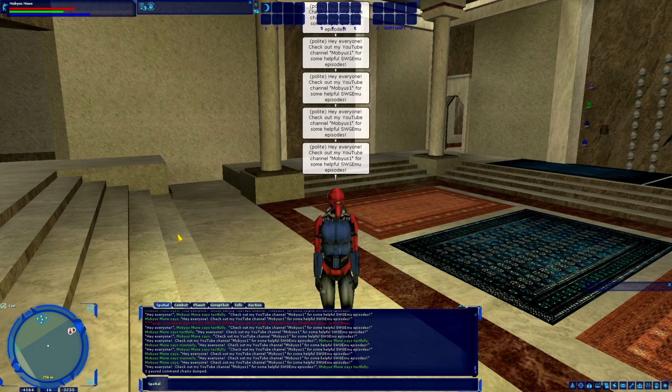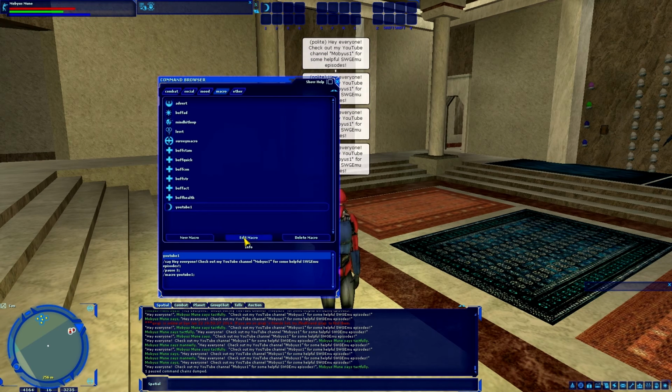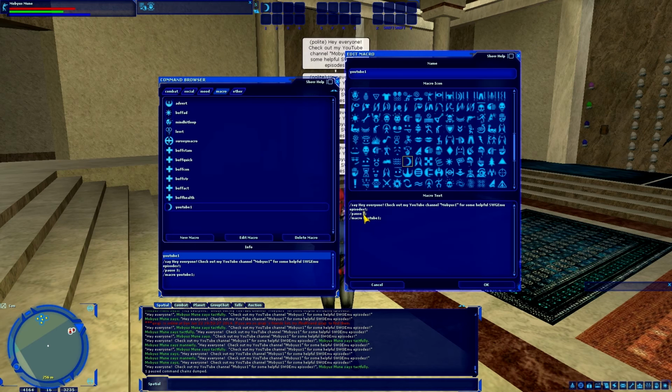Now, the emulator's rules on recursive macros, or actually on macros at all that take up chat space, are that you need to have a minimum of 180 seconds, or 3 minutes, between each chat bubble in your message.